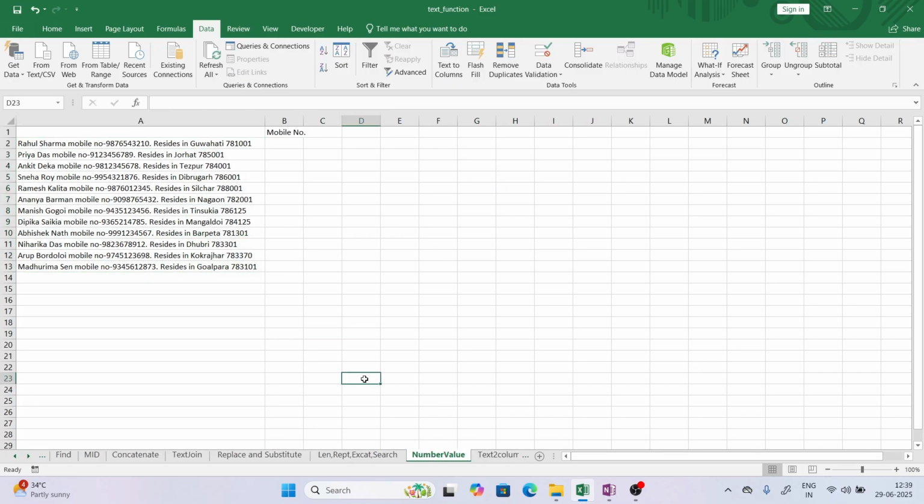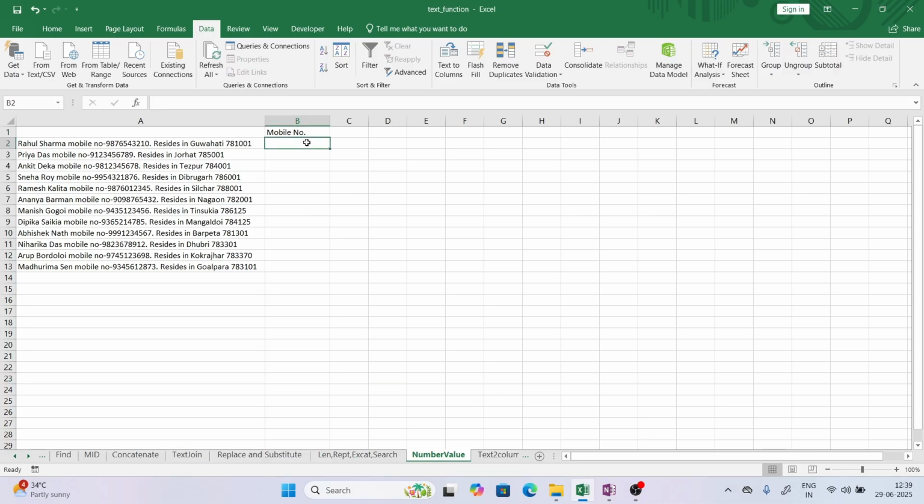The next thing is the number value function. Let's say I take a mobile number over here, giving an example, let's say 1 2 3 4 5 6, I'll make it 10 digits. So it is a number. In Excel, numbers by default are right aligned, whereas text or general is left aligned. If I select the numbers, by default you can see the average, the count, and the total sum. Why does it show? Because it's a number.